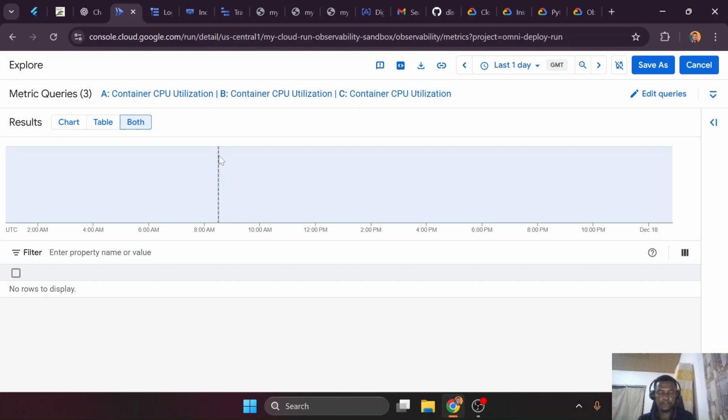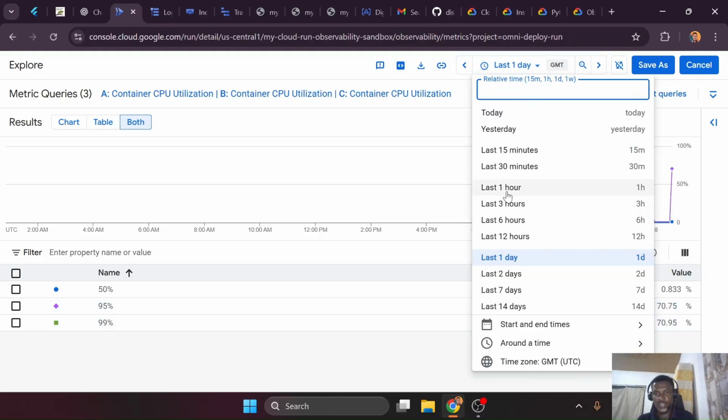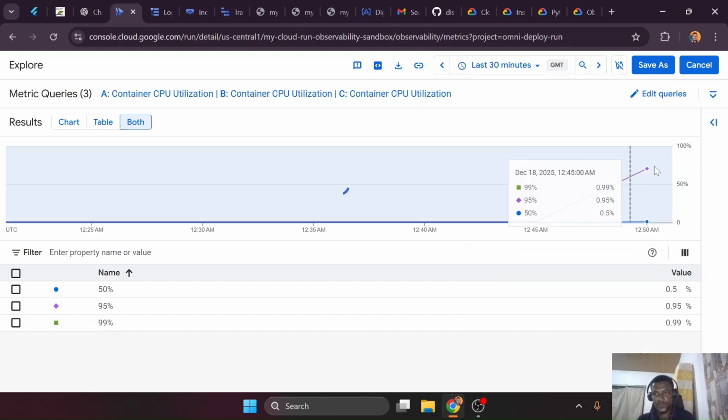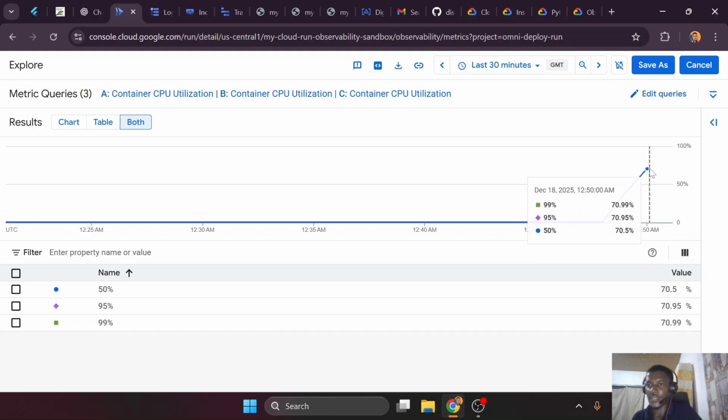Right. So you can see that around this time we were spiking around 100%. And now I'm sure it's still not finally at what we did in the last 30 minutes. It's still going. It's still not fully recorded. Okay, I think it's recorded. Yeah, it's recorded now. But it spiked to about 70% in the 95th percentile, right?